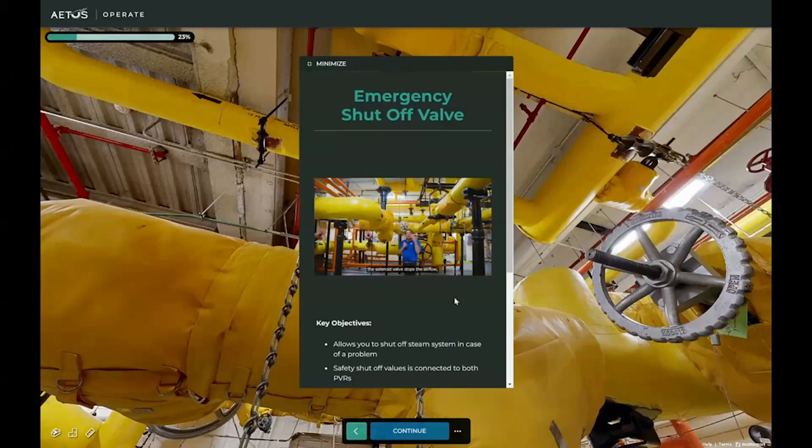The solenoid valve stops the airflow. All of these valves on the PRV station and the kill valve are normally closed valves with air to open. So when you cut off the air supply, all the valves shut and nothing can pass the valves. Many other buildings don't have a kill valve on the PRV station. Many stations have a dedicated safety shutoff that only addresses the particular PRV station. Some buildings, when the steam comes in from the street, there is a dedicated kill valve for the entire steam system. And that also comes, it has access, you break the glass and you pull the switch and it kills the valve. So different buildings have different emergency shutoff arrangements on their steam system.